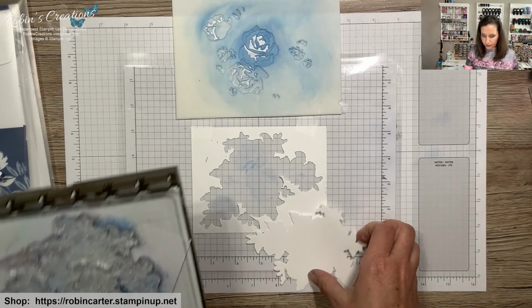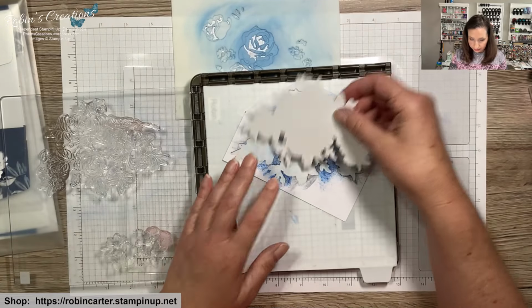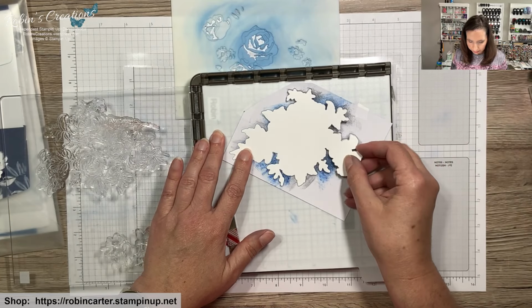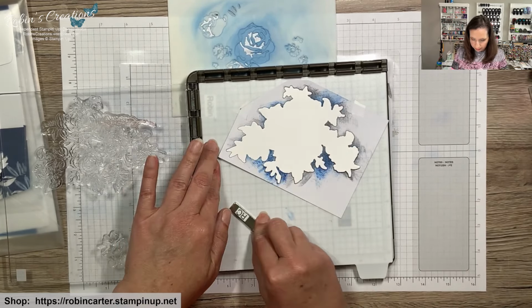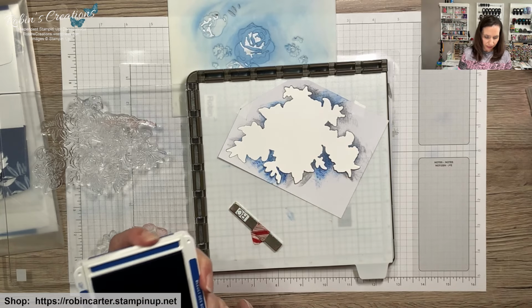And look, this is a huge, huge stamp. So it's this big, right? It's as big as my hand. It's a big image, but I think it's really pretty. So I already got my negative there. I have my magnet, and then we're going with the blueberry bushel again.